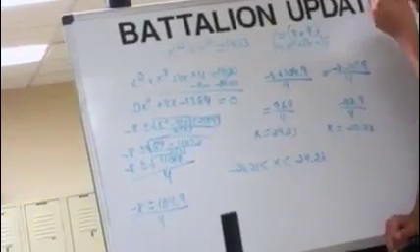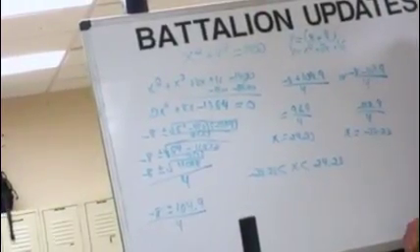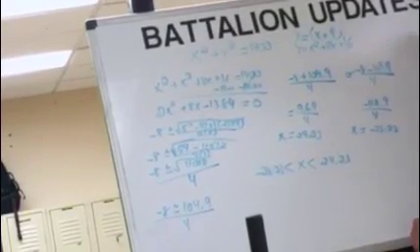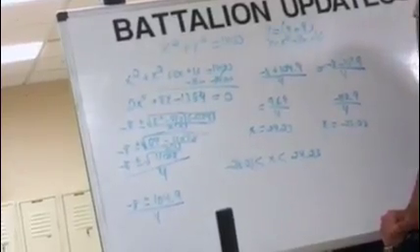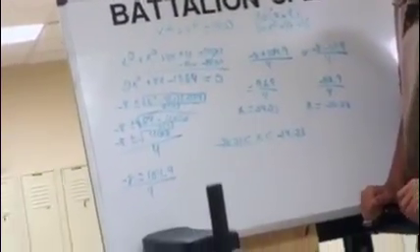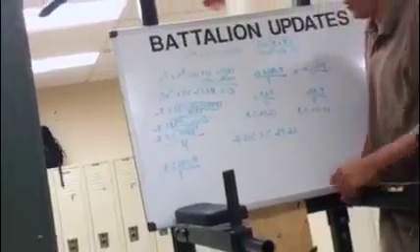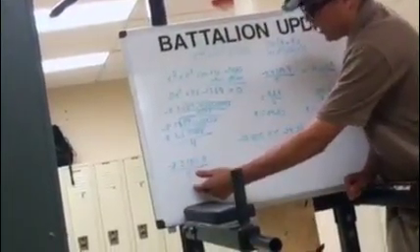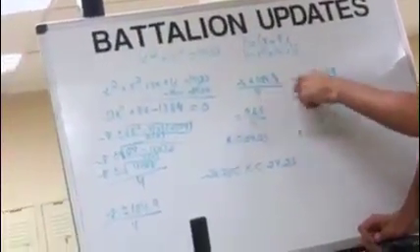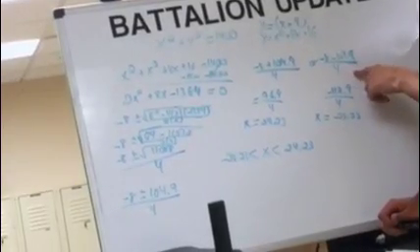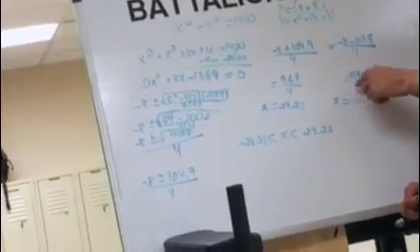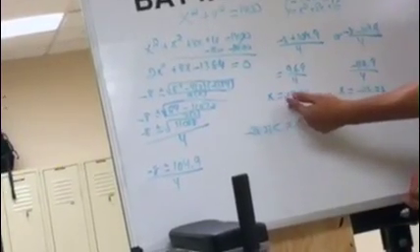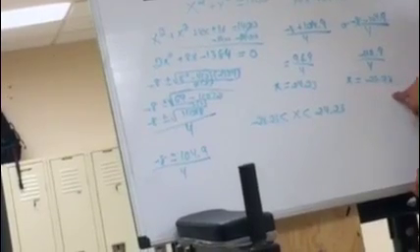So that gives you negative 8 plus or minus the square root of 64 plus 11072 over 4. That gives you negative 8 plus or minus the square root of 11,136 all over 4. So that gives you negative 8 plus or minus 105.5 over 4. Then you've got to separate it. So you do negative 8 plus 104.9 all over 4, or negative 8 minus 104.9 all over 4, which gives you 96.9 over 4, or negative 112.9 over 4, which gives you x equals 24.23, or x equals negative 28.23.